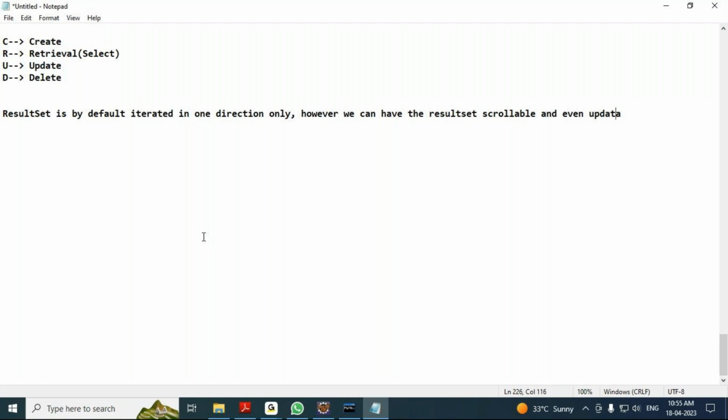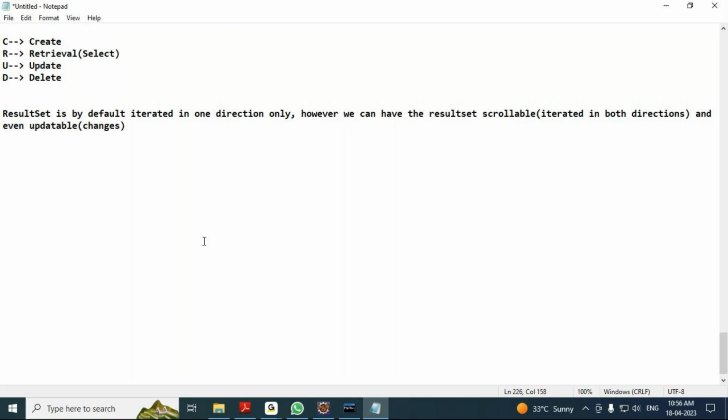Scrollable in the sense move up or down, so iterated in both directions, and even updatable. Updatable means changes can be made.